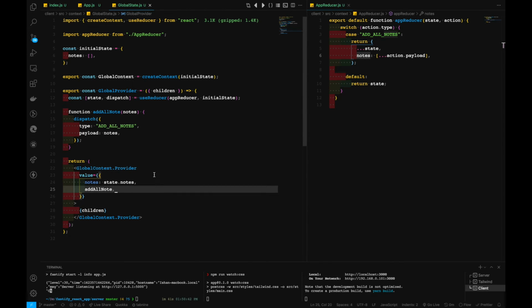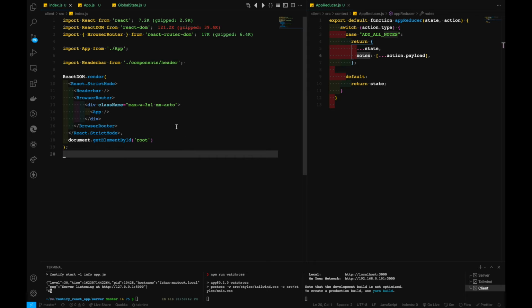After everything is done, we're going to wrap our application with the provider. To wrap our application with a provider so that we can make use of everything that's needed for our application, we need to head towards the index.js file right here. Inside of our index.js file, let's import our global provider.